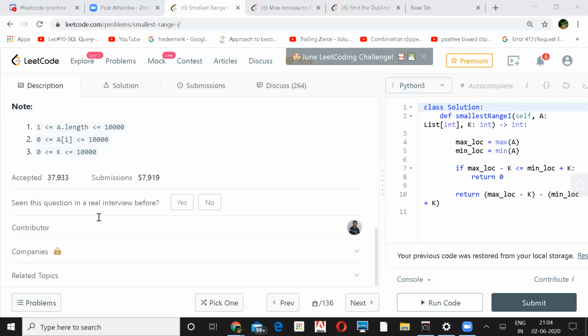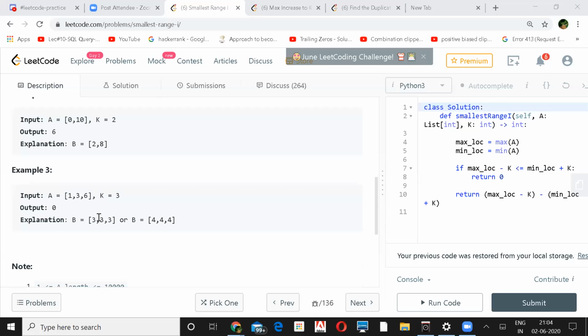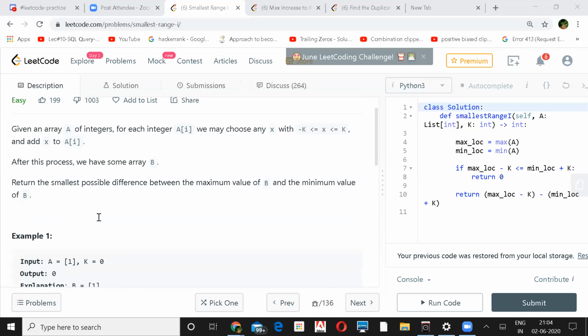Any queries or approach in this? So actually, the value we are going to add or subtract from each and every element can be any value between minus k and plus k, right? Which is given as an input. X need not be the same value for all, is it? I mean, that x can be equal to k, right?